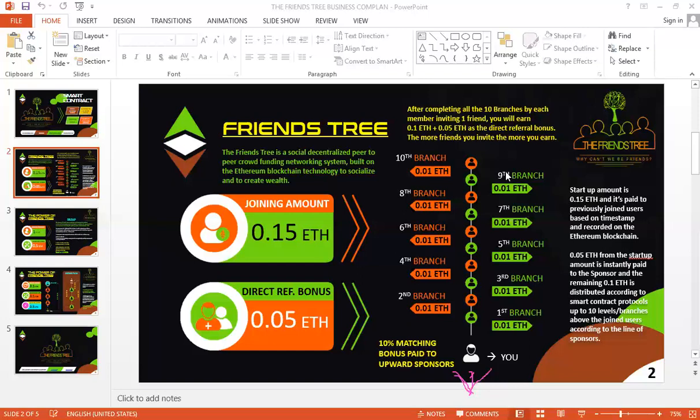Your referrals also have a team, and they are also bringing in a lot of people into the project. That means you, as the upper sponsor, will continue to receive a 10% matching bonus from your downlines. Even if your downline refers about, let's say, 20 people in the project, you, the upper sponsor, will receive a 10% matching bonus from these 20 people, and that is 0.2 Ethereum.